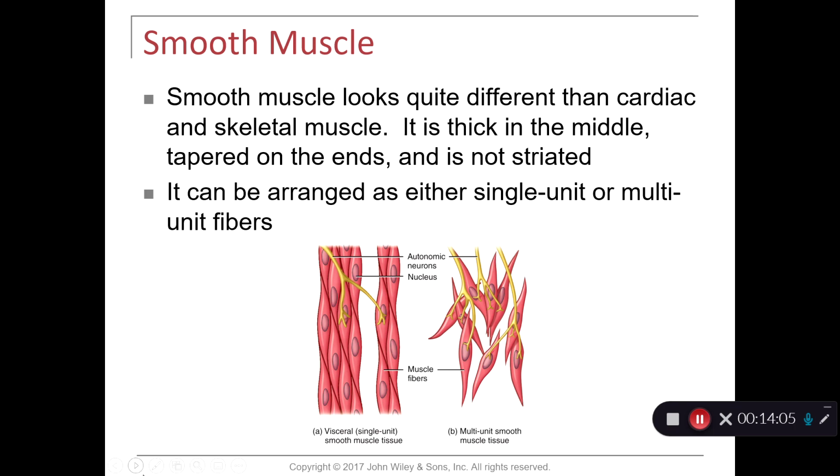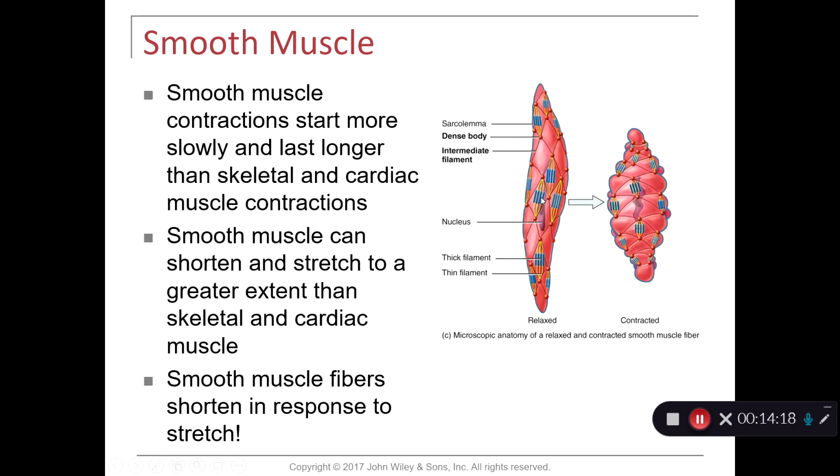Finally, you got the smooth muscle. Notice that you don't have those striations. They're like little, almost squamous cell look in appearance. They're single units. They do have sarcomeres, but it's like super interspersed. That's why you don't see striations. And when the sarcomeres are induced to contract, it kind of causes like a little stress ball thing where you just squish it and the little bubbles come out from your stress ball. That's what it kind of reminds me of. But it does indeed shorten that cell. It's not a super strong shortening, but it does its job.